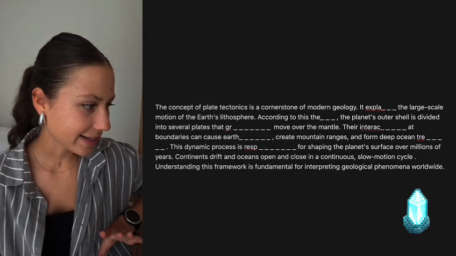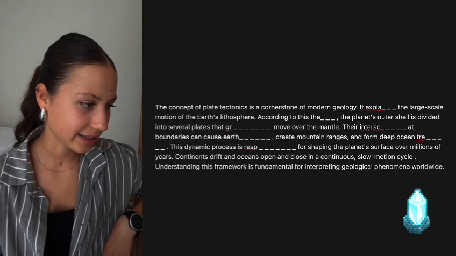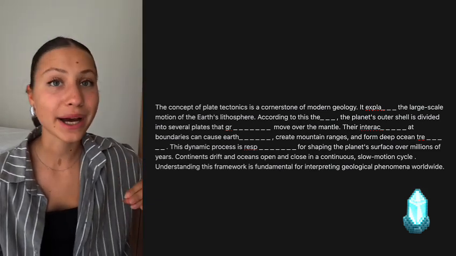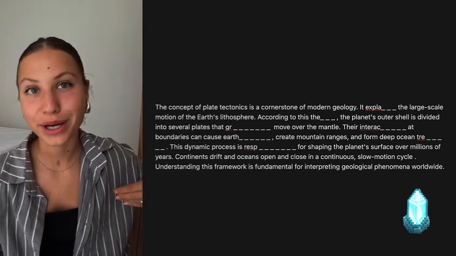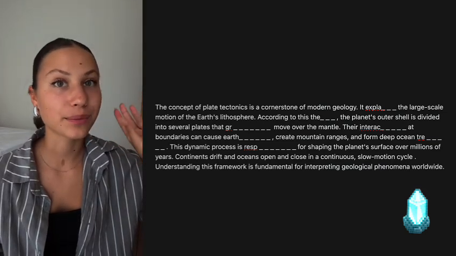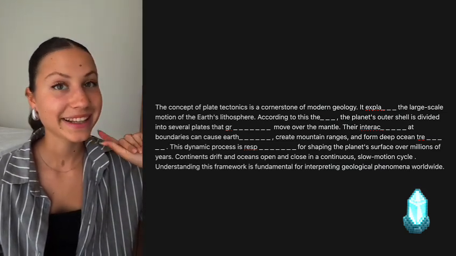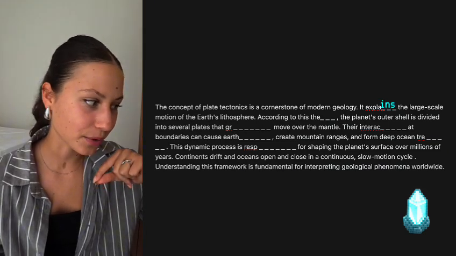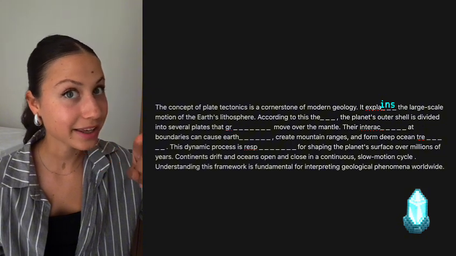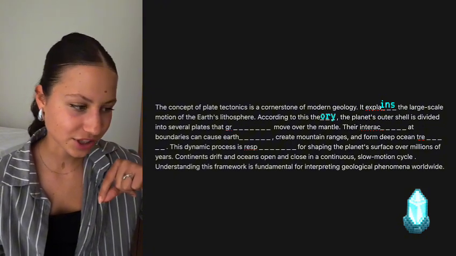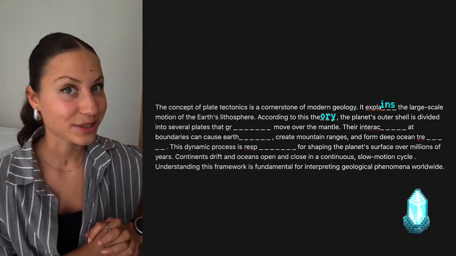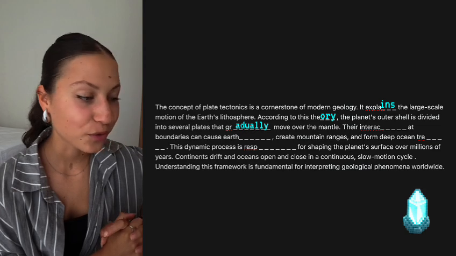So, the concept of plate tectonics is a cornerstone of modern geology. This is for a context. So we now know that the passage is going to be about geology. Let's move on. And now we have 3 missed letters. It explains the large-scale motion of the Earth's lithosphere. According to the theory, the planet's outer shell is divided into several plates that gradually move over the mantle.